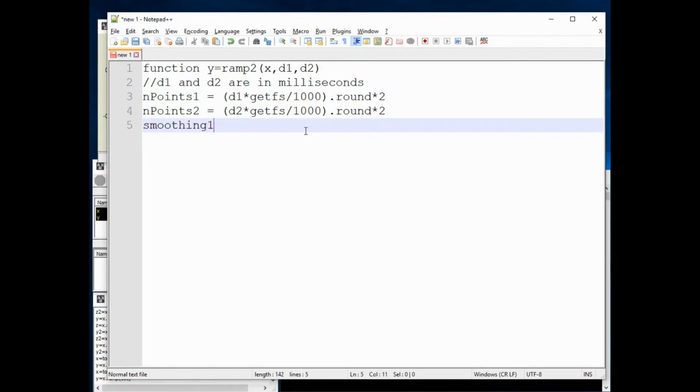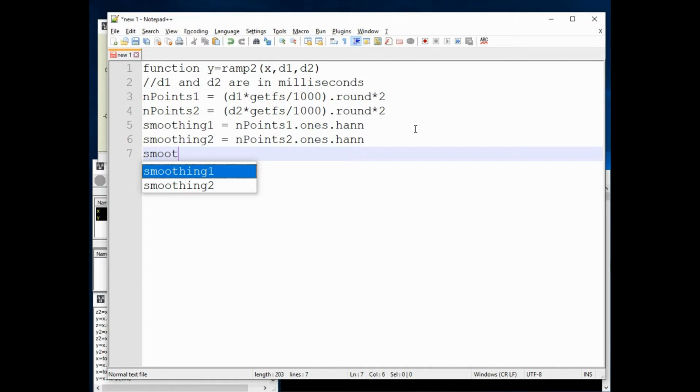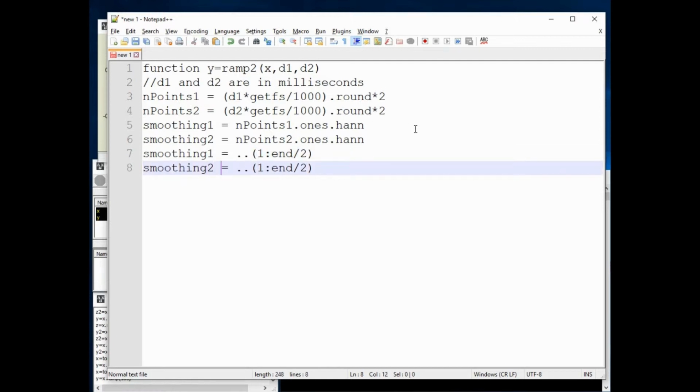The way the hann function works in AUXLAB is as a window function, it applies to a different signal, which is a unit signal in this case, a signal with all ones. And notice that I multiply 2 for endpoints 1 and 2. That's because a hanning window has both rising and falling period. And we are going to need only half of it. For smoothing 1, it is the first half. For smoothing 2, it is the second half. Also notice the dot notation so that you don't have to type long variable name again on the right hand side. Then make a copy of x for y.